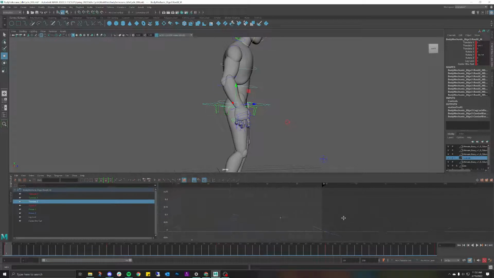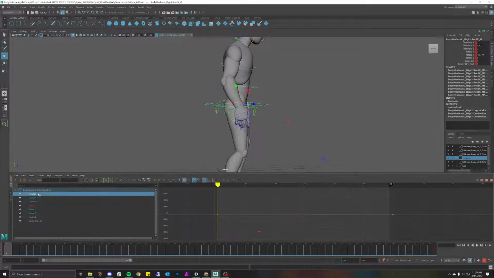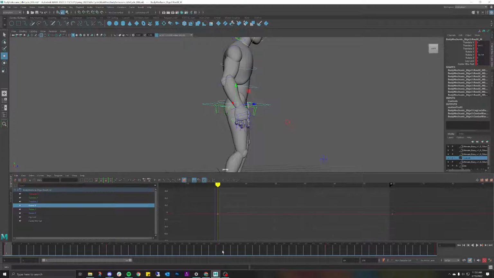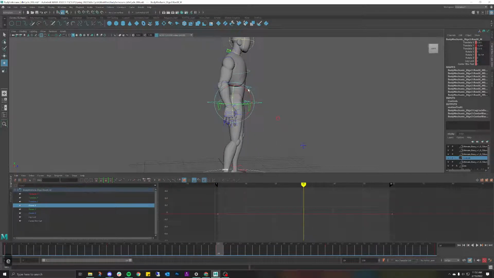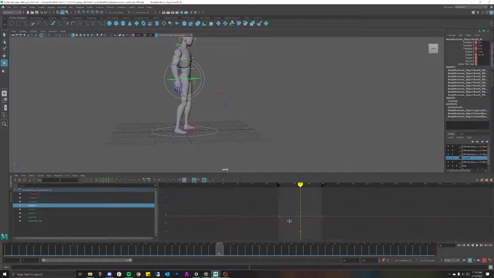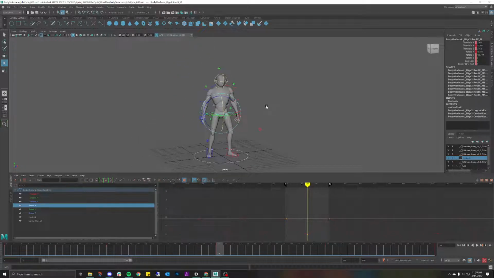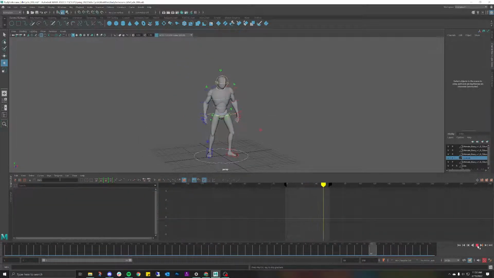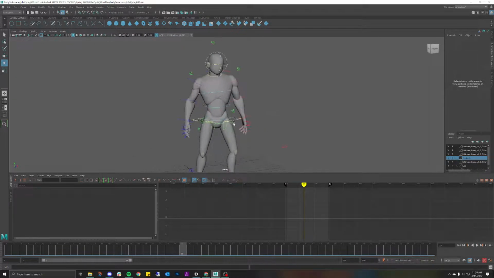So now when I play this, my translate X, translate Y, and translate Z should be smooth. And it looks like I don't have any rotations here. In a perfect world, I would actually, you know what, screw it, I'm changing that. Yep, okay. I should have rotation on the hips as well. Let's see how much that changes it though. Oh, that's way better. Okay, yeah, cool. Almost forgot to put some rotation on there.